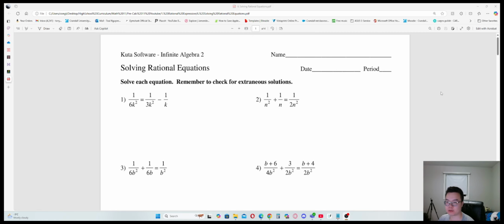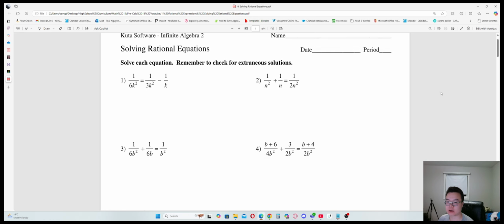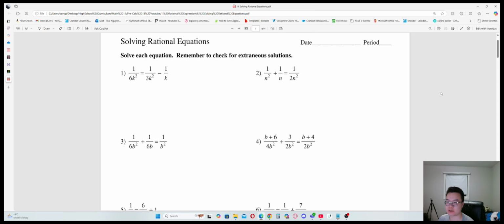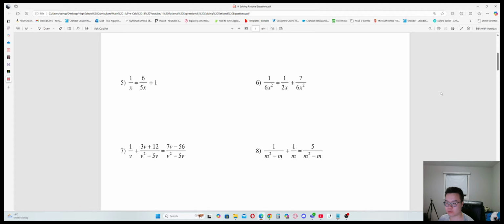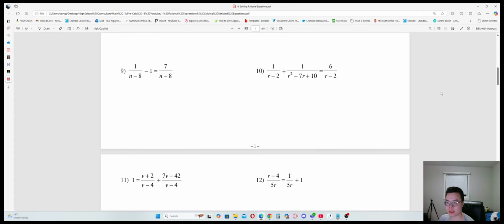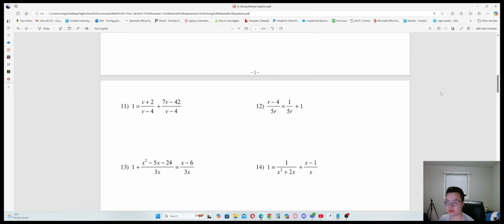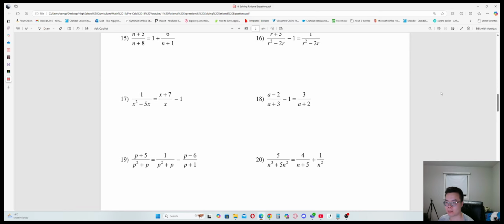In the previous episode we did adding and subtraction of rational expressions, but today we're going to start doing more practice examples of solving. As you're already doing a lot of practice and listening to the class on how to do solving, here are the questions we will go through. I will work some of the questions that I find the hardest, and the rest of the questions follow the same ideas of going step by step to solve rational expressions.